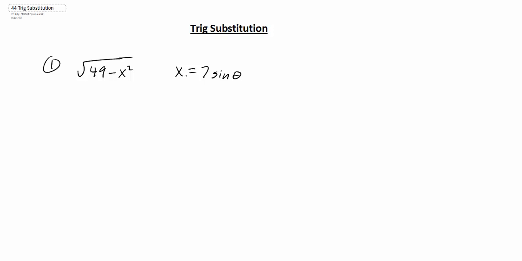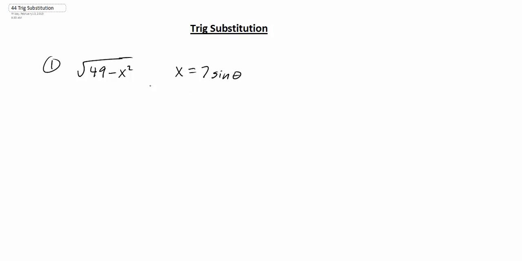You're not going to have to determine what to let x equal. This will be given to you in the problem. They'll tell you what to let x be equal to. Now, this topic is something that you would see a little bit more in calculus. So for those of you that are going to take calculus 1, this is a topic that you will apply then. For right now, I'm just going to go through a few examples. If you plan on taking calculus in the future, this is a topic that you will be using at that point. So this is pretty straightforward and easy.